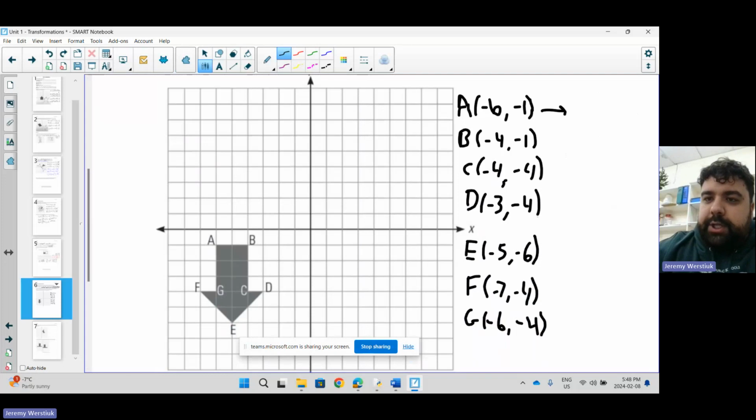We're doing the rotation first. In a 90 degrees clockwise rotation, the x coordinate is going to be replaced by the y, so that it'll be (y, -x). So that y coordinate is now going to be first. For example, here that y coordinate was -1, so the -1 will go first. And then the original x coordinate will go last, but it's negated, so a double negative makes it a positive. So -1 comma 6. The B coordinate becomes -1 comma 4.